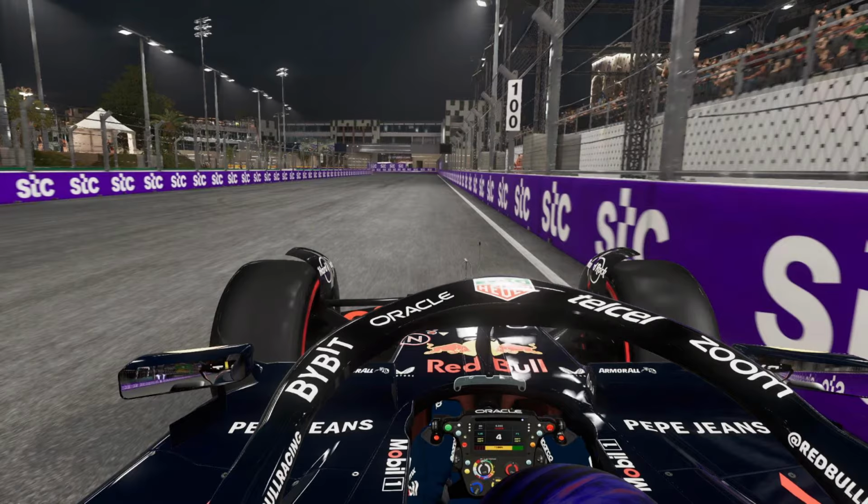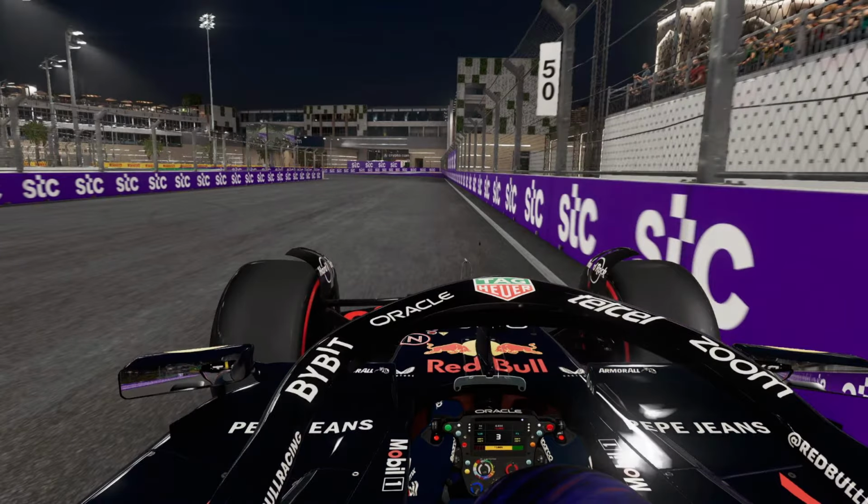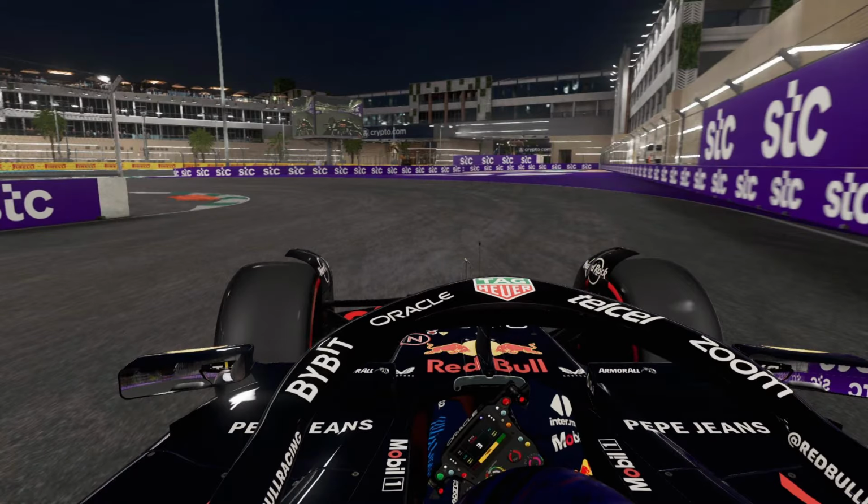At this point, slam on the brakes and make sure to reach 100% brake pressure before slowly bleeding off the brakes to avoid a lockup. Keep your eyes focused on the apex now and start turning in a bit beyond the 50 meter board. Turning in now, make sure you've released enough brake pressure to avoid locking up, as going wide here ruins your run through the next corner.